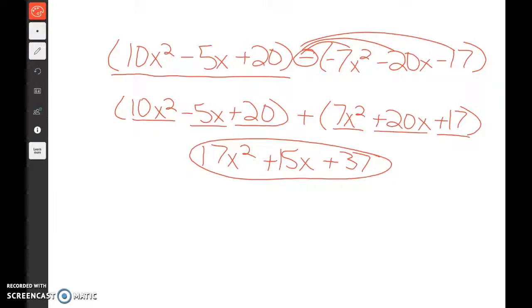So this is basically our lesson for adding and subtracting polynomials. Once again, I said it was a very simple thing you could do, but if you have any questions about it, please contact me. Just let me know. You can email me or you can see me in class and ask questions. But if you need to see it again, rewatch the video. I can't stress that enough. And like I said, it should be a pretty easy topic.